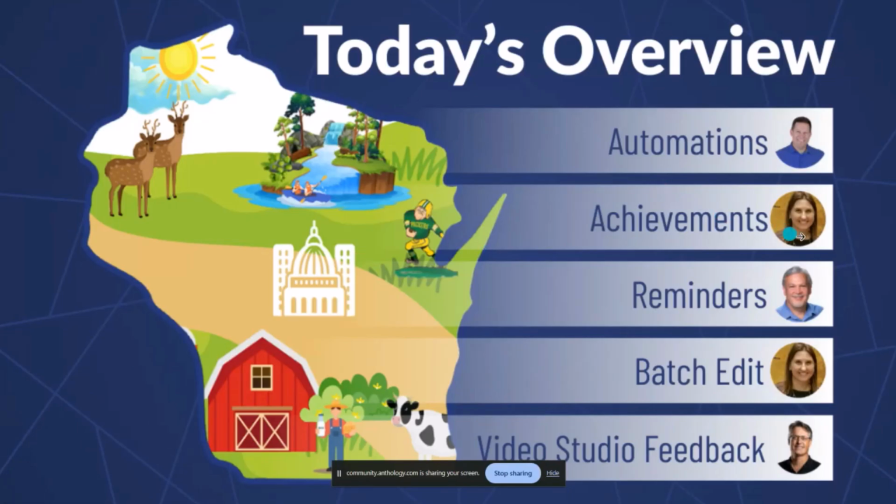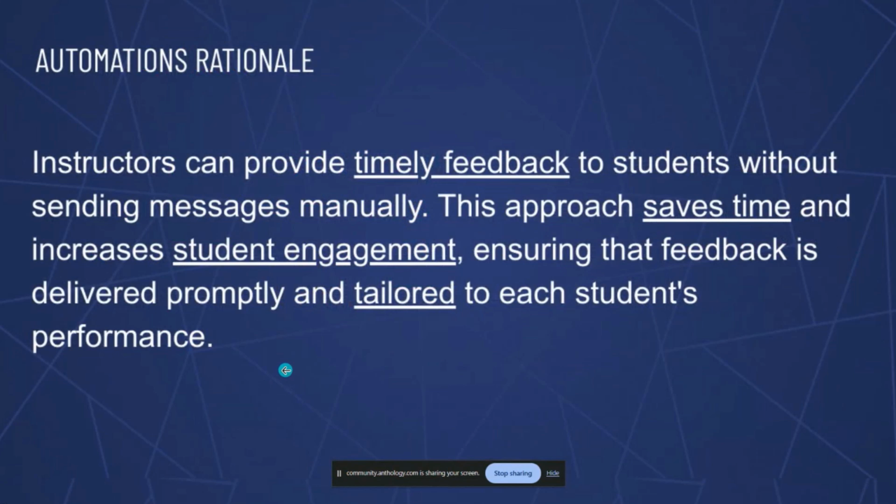I'm up first, so I'll hop right into it and give you the rationale of why automations. Automations are a new feature in Ultra, and they're relatively new in that they can provide timely feedback. They save you time, they drive student engagement, and you can tailor them to students. And they're performance based as well, so kudos to people who are doing well. And then you can give supportive messages as well to people that you want to target for improvement and to get more engaged in your courses. That's the idea behind them.